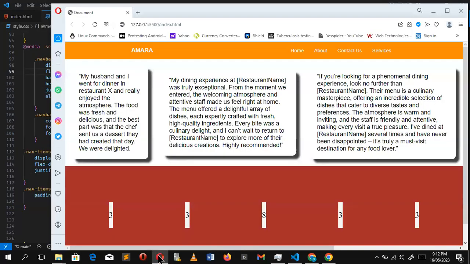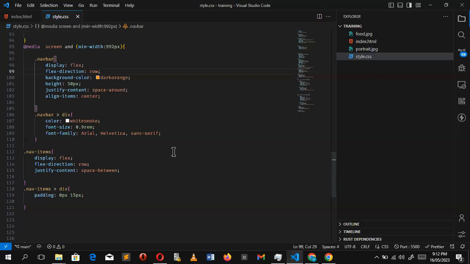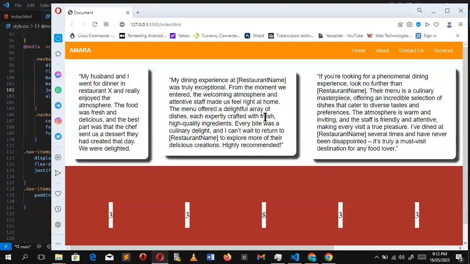So you could go back and use your flex space between. Let me try space between. I think space between would give it better. Let's see. Something like this, right? Exactly. Yeah. So this is it.